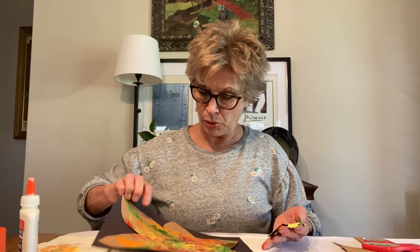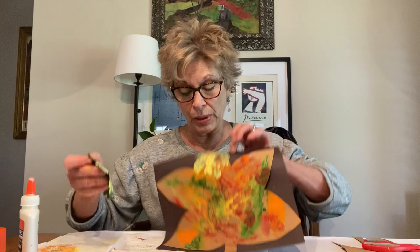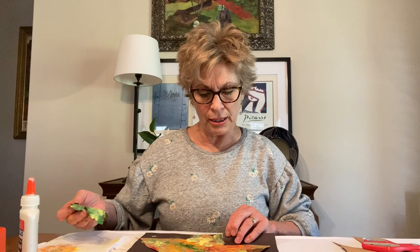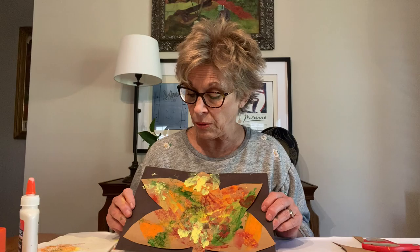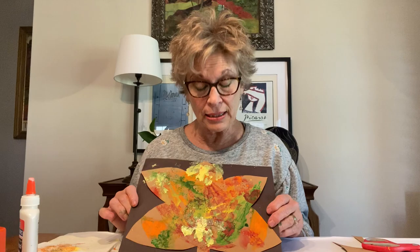Now, here's another thing you can do when you're all finished. If you want to get everything back out again, it's up to you. You can take your leaves and add a few more, because on my leaf, I see some parts that could use a little more color. For example, I still see some of the brown paper here, so I'm going to just do this. I put a leaf on there and take it off, and you know what else? It's okay that it gets on the black paper. It's absolutely okay. You don't have to do that next part. It's just if you want to. If you think it needs more color, just put it right on there. All right.